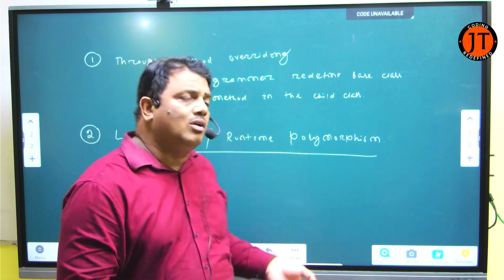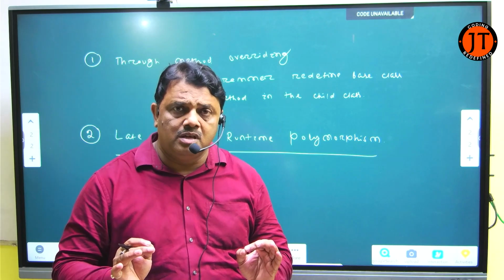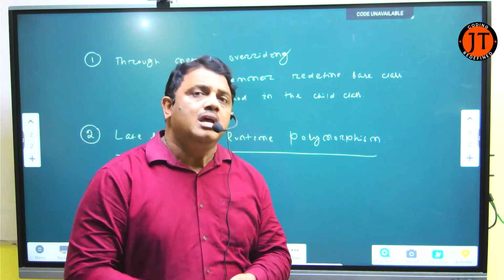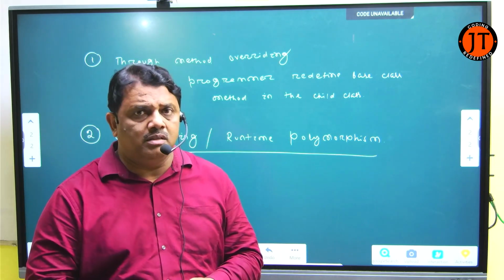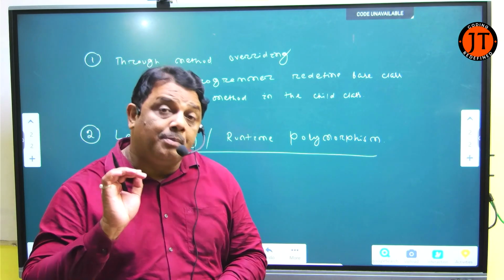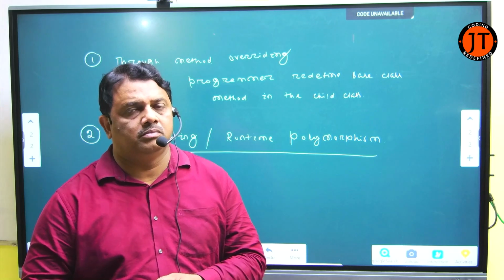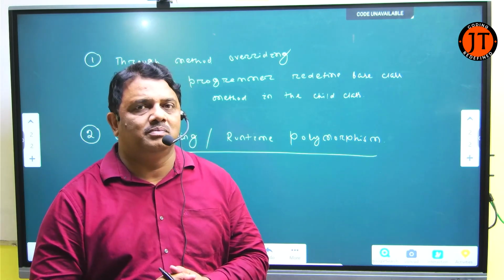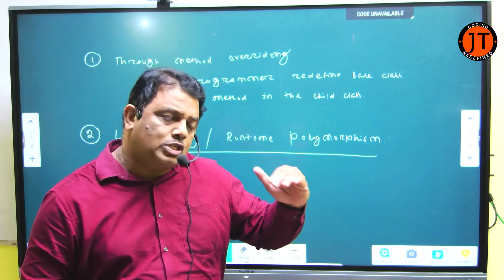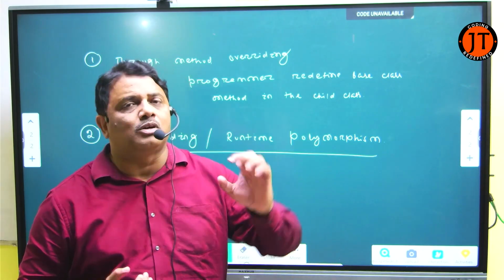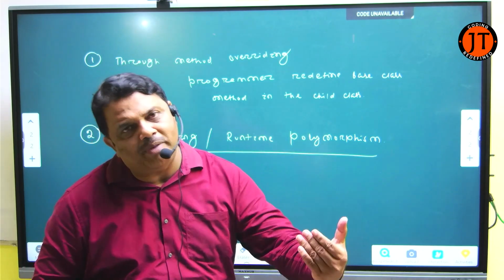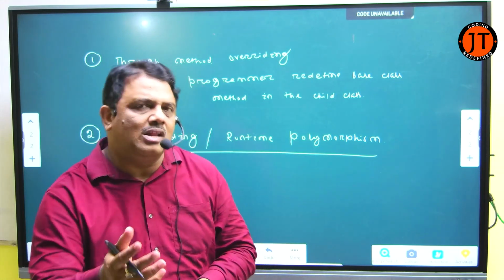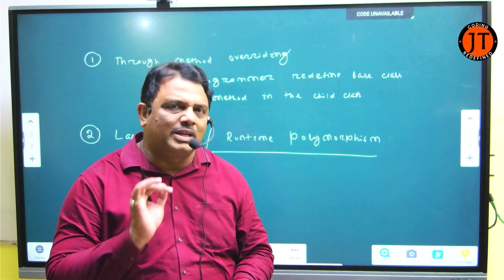As compiler unable to bind the method, in case of method overriding, after the object is created, JVM binds the method. When JVM binds the method, it is called as what? Late binding. But in most of the cases, when we call the method compiler binds, and when compiler binds, it is called as early binding. Only one case, compiler unable to bind the method. What is the case? Method overriding.